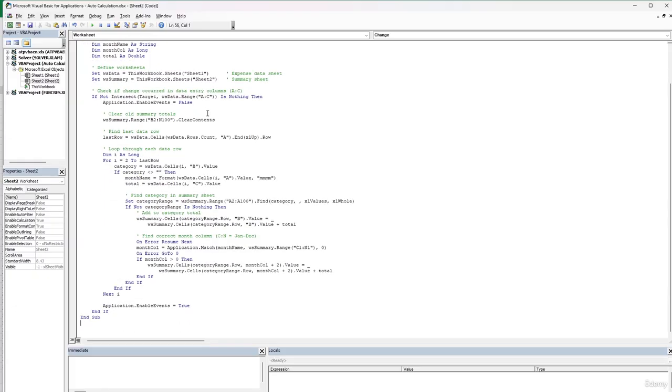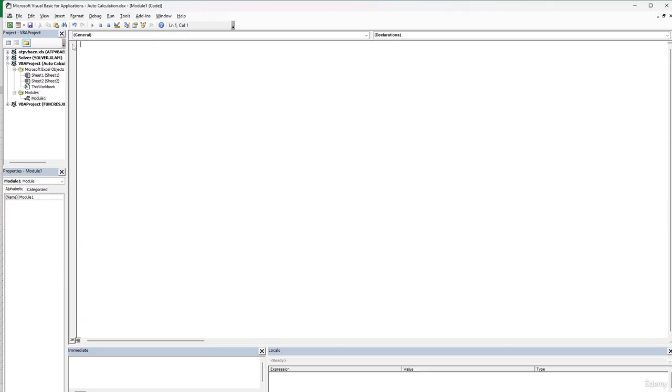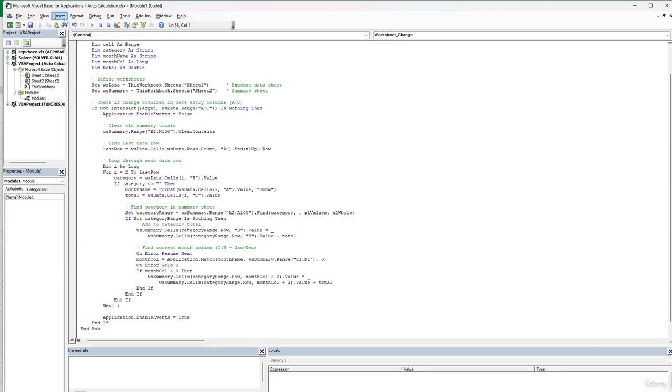To make it safer, we can also add a button that triggers calculations automatically. So let's go and create the Insert and use a new one. If I go again to the modules over here and paste over here, we can create the new one.